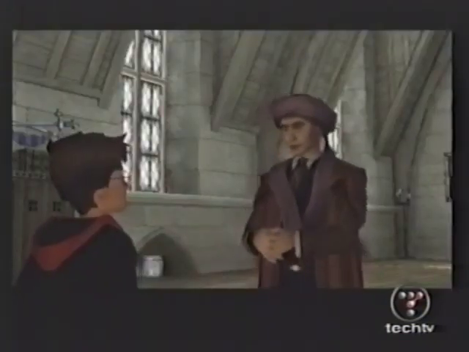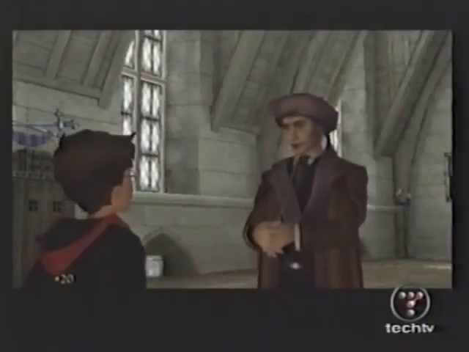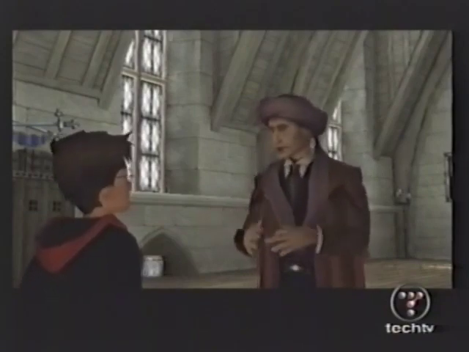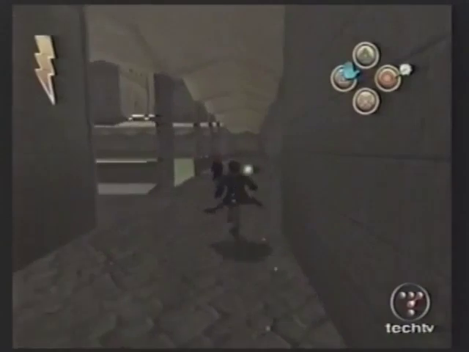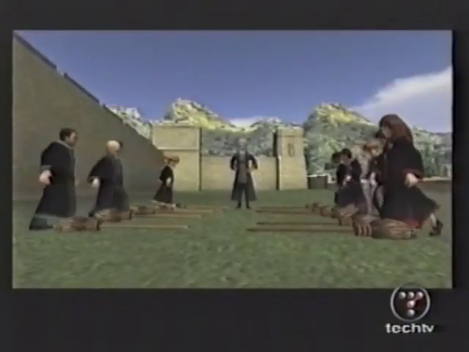I give you a C for trying. C for trying? Oh well, something tells me I'll be seeing him later. I'm gonna be late for my next class. Okay, I have broom school at 4 in the quad.